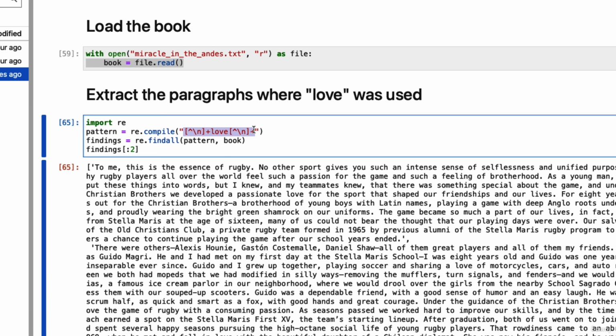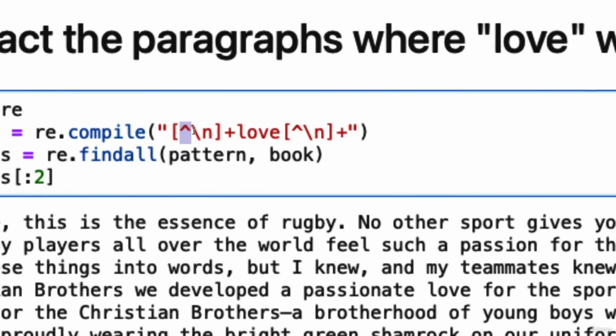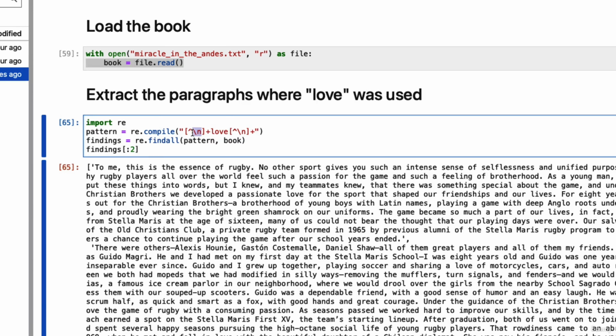This pattern matches a paragraph which contains love. Basically we're saying give me any string which has love, and it should not have \n. So this is a negation, this symbol here. It should not contain \n one or more times. In other words, this will match any character but break lines. So break lines will not be counted. And the same goes after the word love. Anything will be matched, spaces, commas, other characters, but not break lines.